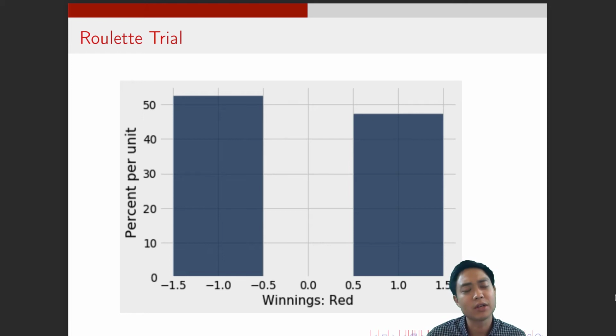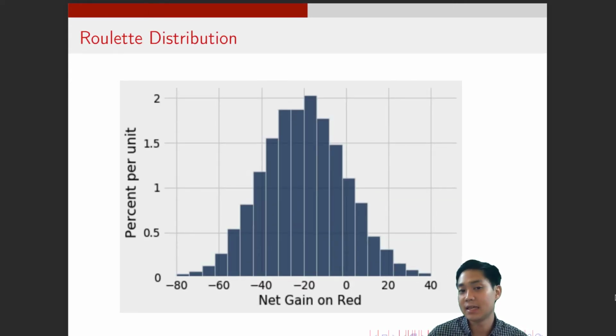What we're going to do is this 400 times. In practice, you will use simulations to do this automatically and repeat this many times. We do this trial of 400 bets on red, find the overall winnings from those 400 bets, treat that as just one value, and then repeat this over and over many times. So this is our net gain on betting red $1 400 times. You have a distribution centered pretty close to around -20.